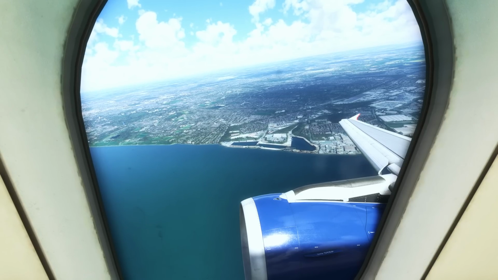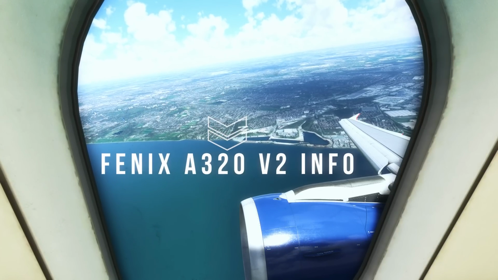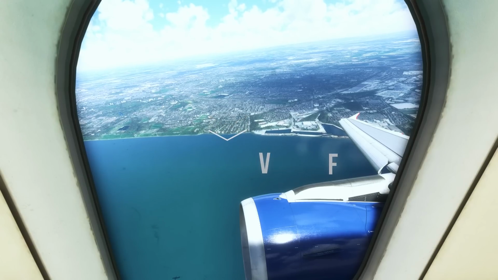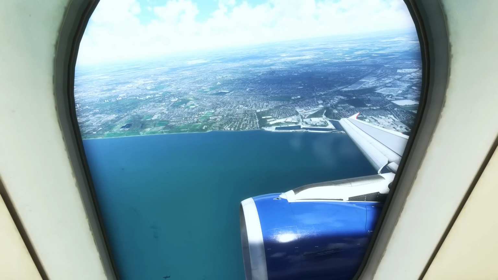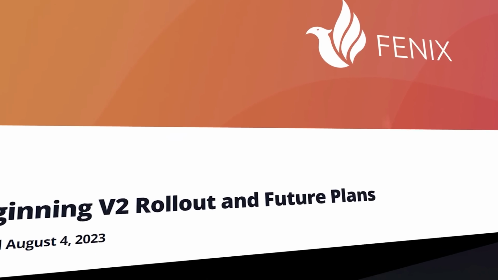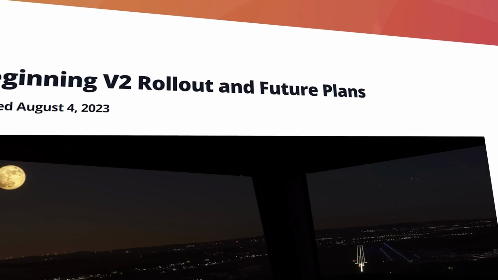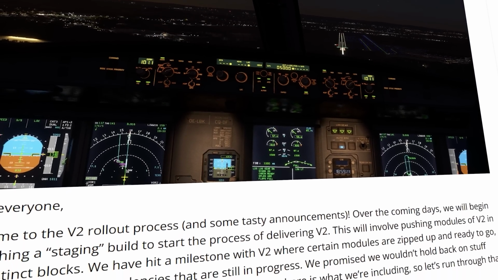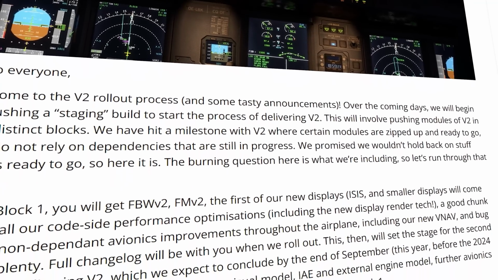Let's start then, ladies and gentlemen, with some news about version 2 of the currently available FENIX A320 for Microsoft Flight Simulator, which will see some massive improvements over the next few weeks and months. The latest news on FENIX's blog indicates that, over the coming few days, the team will begin pushing a staging build to start the process of delivering version 2 of the product.